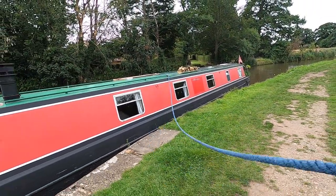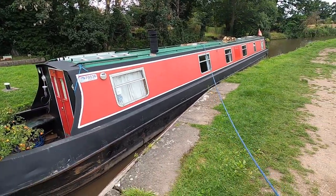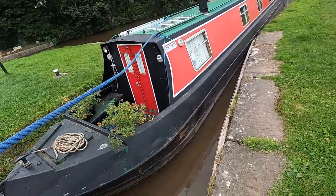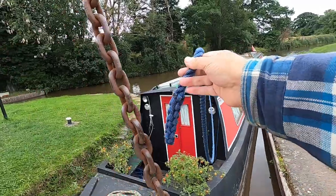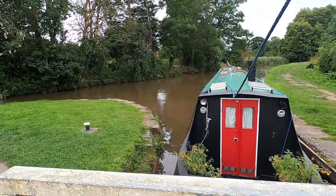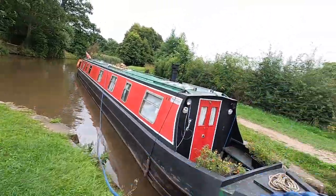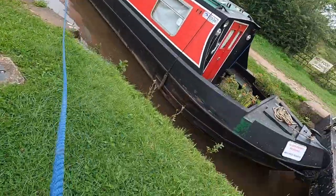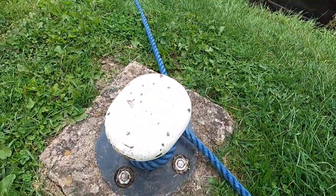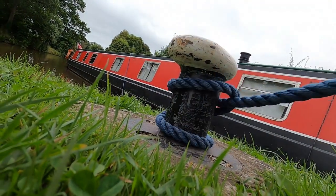So here I go again, setting the centre line, ready for pulling the boat through. And I've realised because I have quite long centre lines and this lift bridge is only pulled up by chains, I can actually reach through here, look, pass the rope around the back of the chain and walk it across. So I'm only needing the centre line and around the upright of the structure of the lift bridge. And that I'm now just going to quickly tie off on that single mushroom bollard, like so.